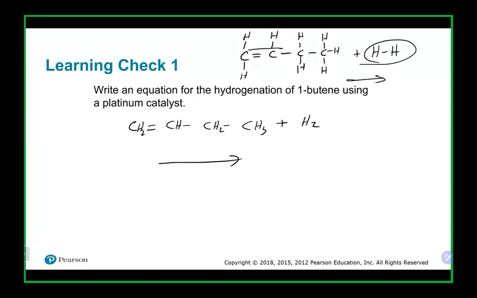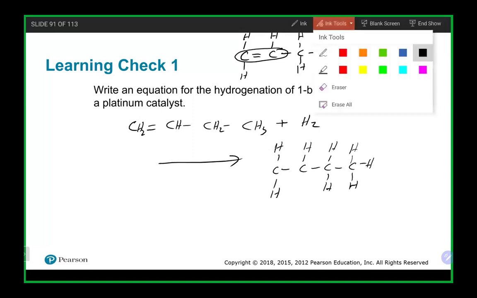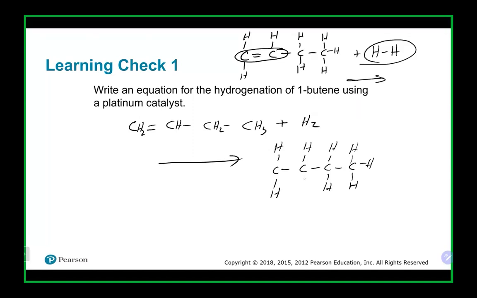So once again, we're just going to copy it exactly the same, turning that into a single bond in this case. That's going to allow room for everybody to come in. And because, once again, we are adding, in this case, basically 2 of the same things, you really can't mess it up unless you put them all on the same carbon. So as long as you go opposite carbons, you should be in good shape in this case. And again, we make basically an alkane here from our alkene in this hydrogenation reaction.